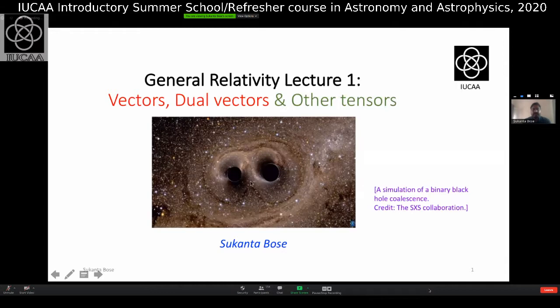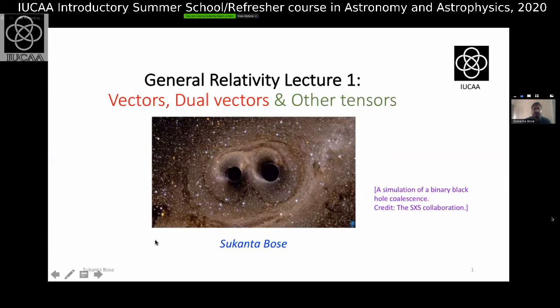This was able to mimic the gravitational waves emitted by this orbiting binary black hole. And many such systems have now been observed with gravitational waves. Gravitational waves, of course, are one of the predictions of general relativity. And among other predictions, gravitational waves go on to verify that general relativity is an accurate theory of gravity as observed in nature. This simulation was produced by the Simulating Extreme Spacetimes Collaboration.